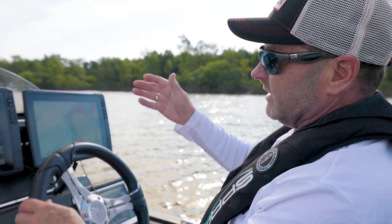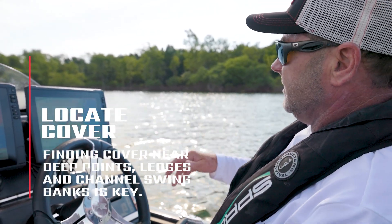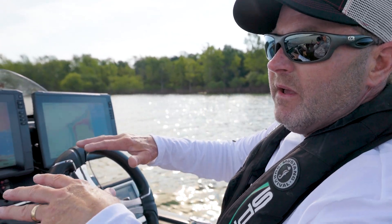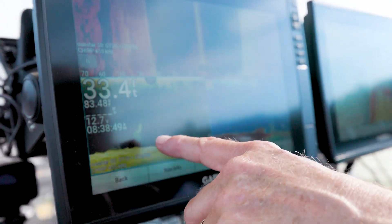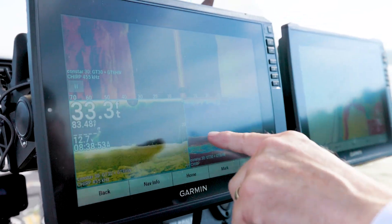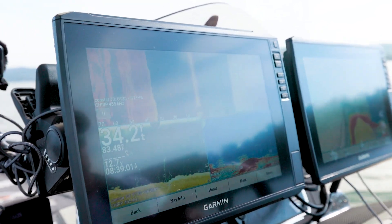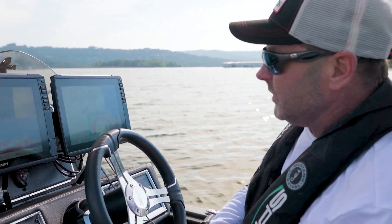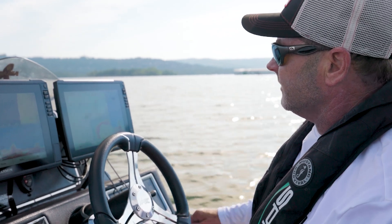This place actually has a lot of pole timber off the channel. There's not much once you get up on top of the break, but off of the break there's pole timber out here. These fish can either suspend out in this pole timber or ease up here on these points and little ledges and feed. The real key is always keeping yourself in a position where you're not just fishing a big wide open vast flat area — you want to be somewhere closer to deeper water. When you pull up on these places and you've got balls of bait, pole timber, and fish suspended out here in these treetops, you just need to fish around until you figure out what it takes to catch them — whether it's a swimbait, a ned rig, a hard head, a football jig, various things like that.